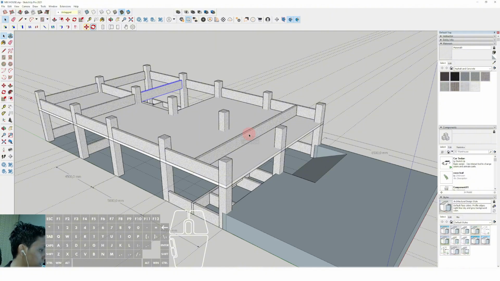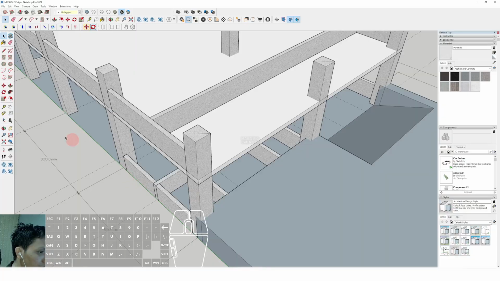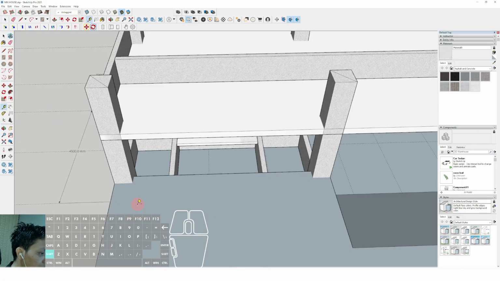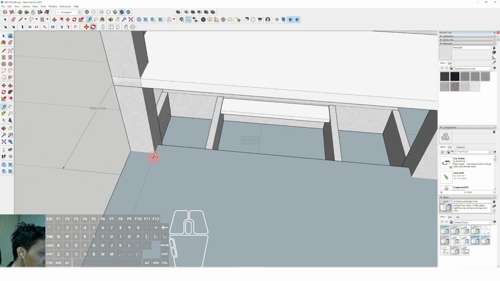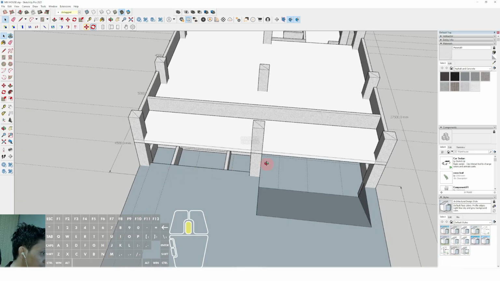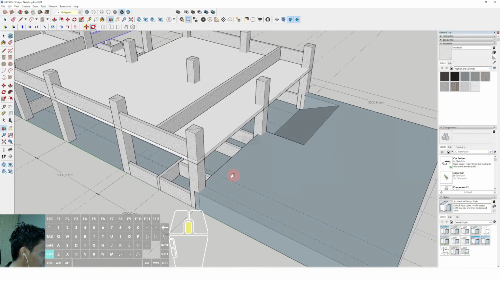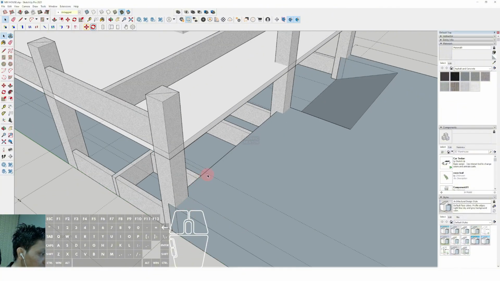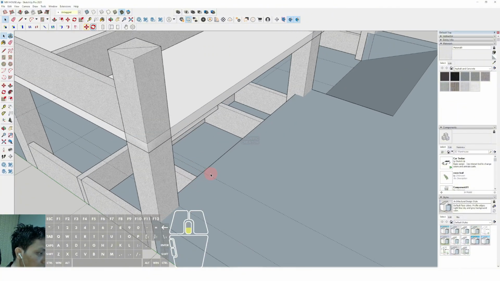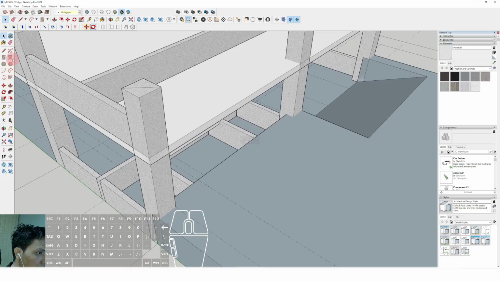Okay, so we have to make the distance. Click from the position. We can click from this edge to this position. Then we can click to the right side 1 meter, because the owner desired that the distance from the left wall to the starting left side of the stair is 1 meter.